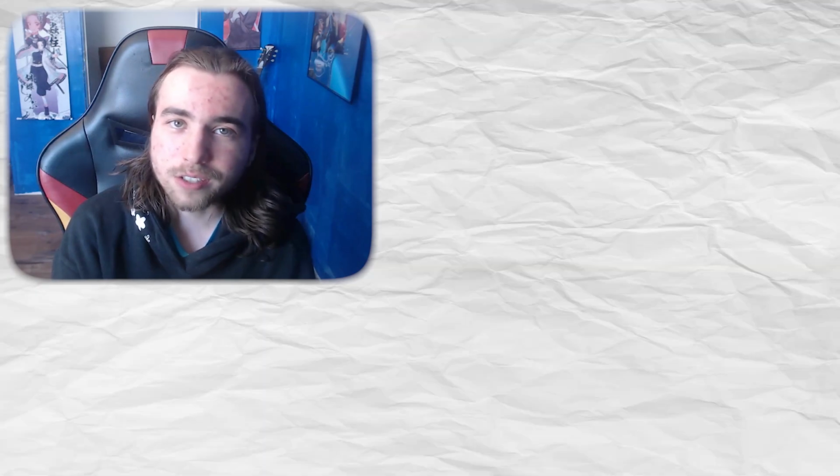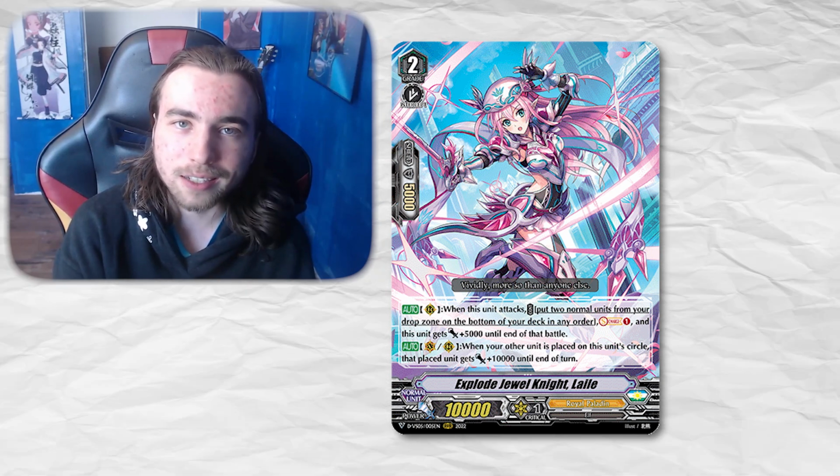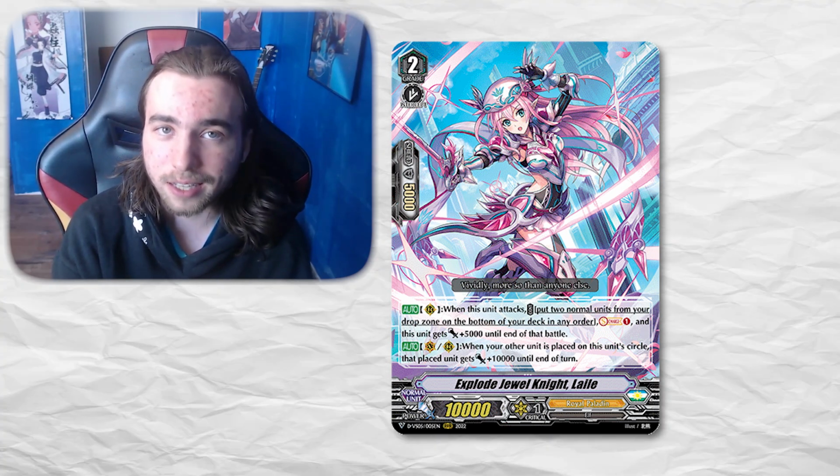The rest of the deck is just consistency boosters. So we have a Jewel Knight package with Laylee, which can send back our attack extenders into deck, soul charge, and gains power. And then whenever we call over it, that unit gets plus 10k power as well.